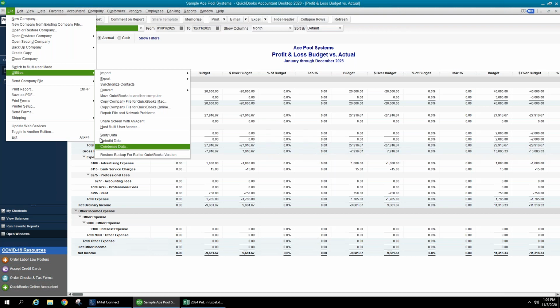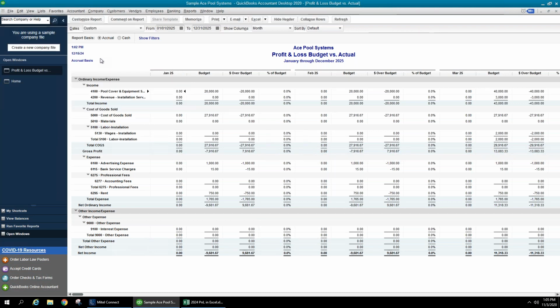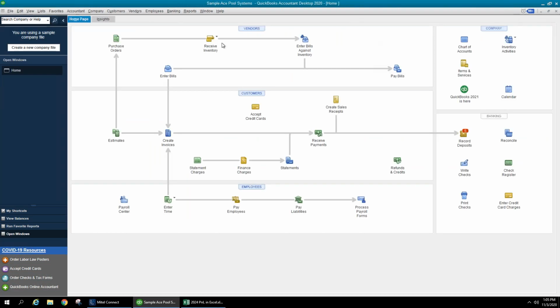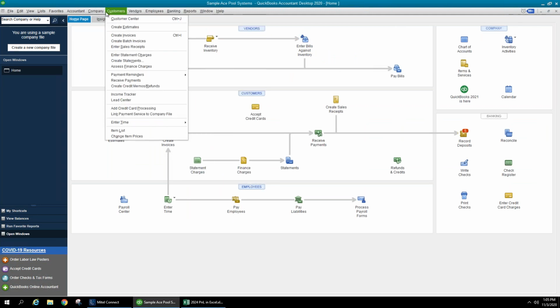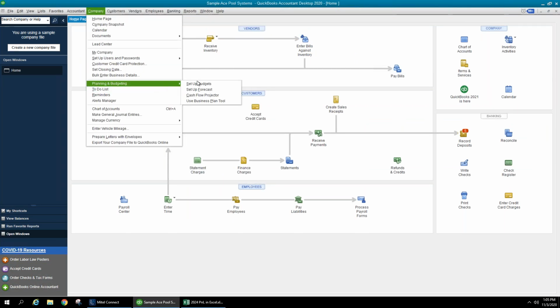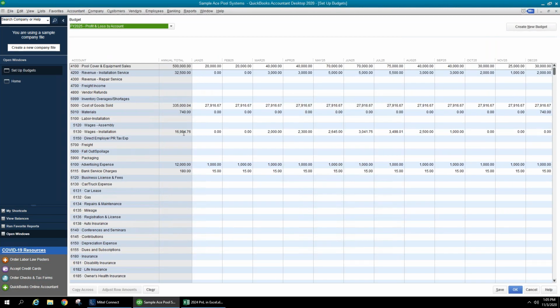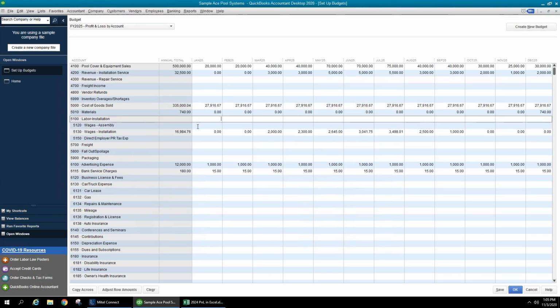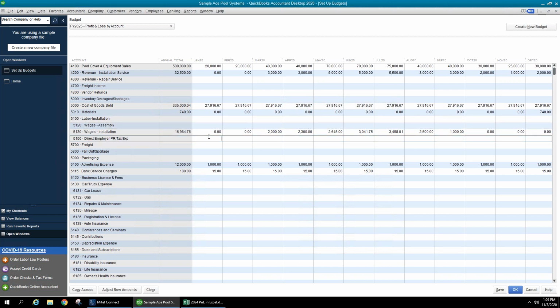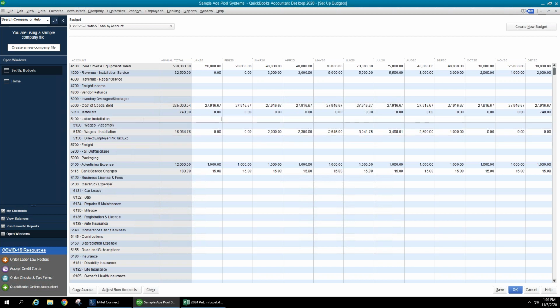Let's see. And again, when you're budgeting, if you don't want to see the sub-accounts, say my labor installation, I don't want to see by assembly or wages, make sure you put everything just in the title account versus the sub-account. Let's see, I think those were the majority of the questions that I got in so far.